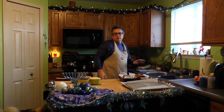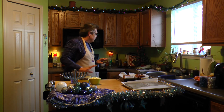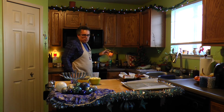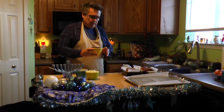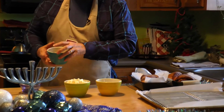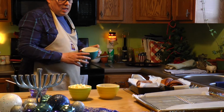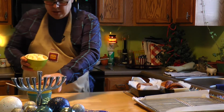Next, we're going to make a glaze for the top of the thing. So we got a double boiler here. We're going to turn it on. What we're going to melt is we have 12 ounces of bittersweet chocolate. If you're not using chips, you got to chop it up. 4 ounces of milk chocolate. And 1.5 sticks of margarine cubed.